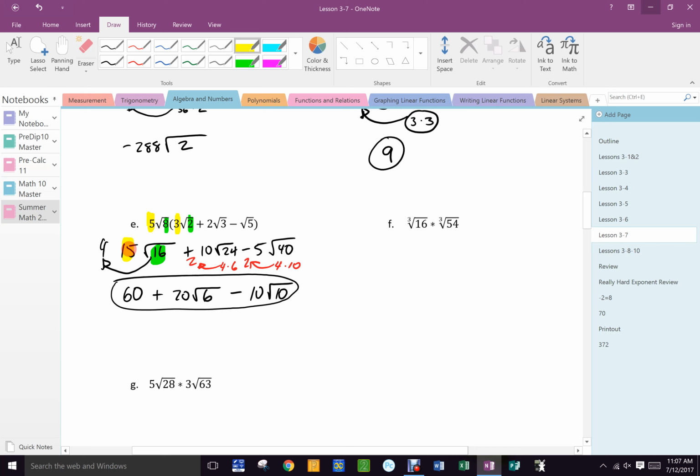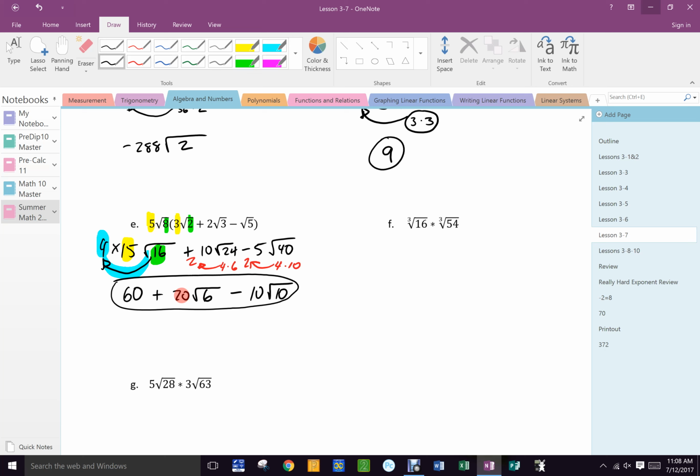Then we simplify. The square root of 16 is 4. So out came 4. But there was already a 15 there. 4 times 15 gets me the 60. And there was nothing left under there because we took out everything. In this question, we left the 6 under there, so it had to stay under there. We brought out the square root of 4, which is 2. There was already a 10 there, so now I have 2 of those groups of 10 to get 20. Good? Okay, now listen to me closely.